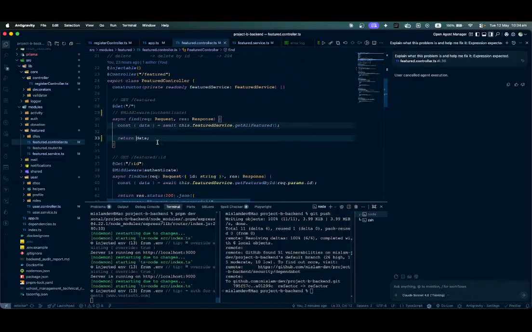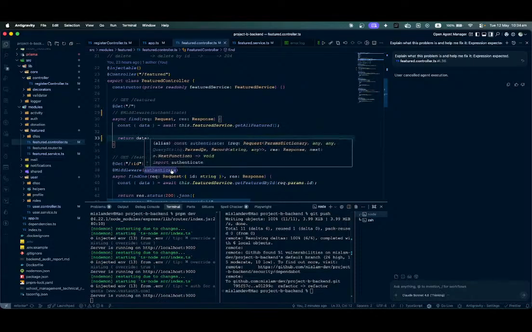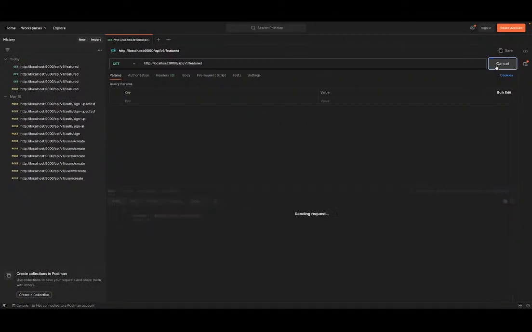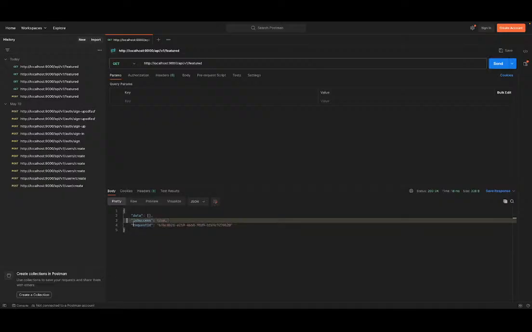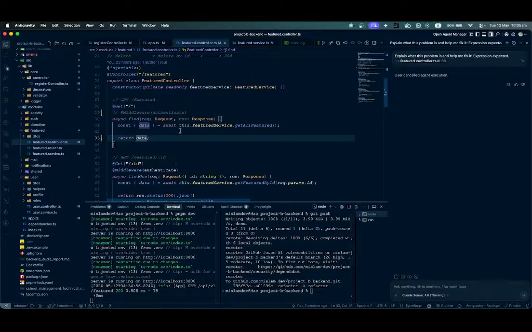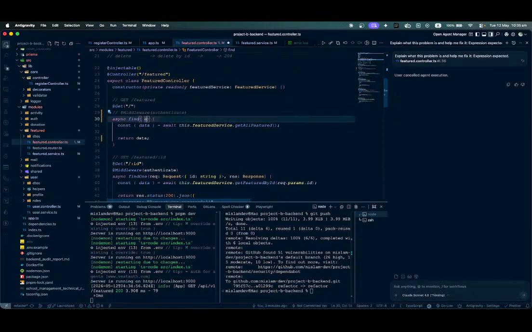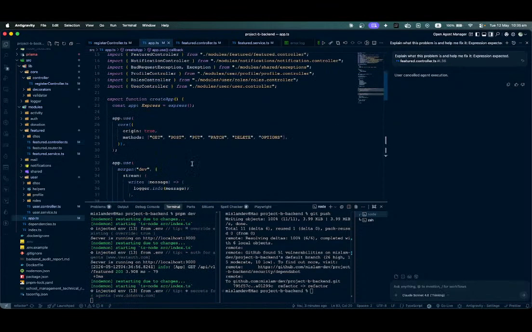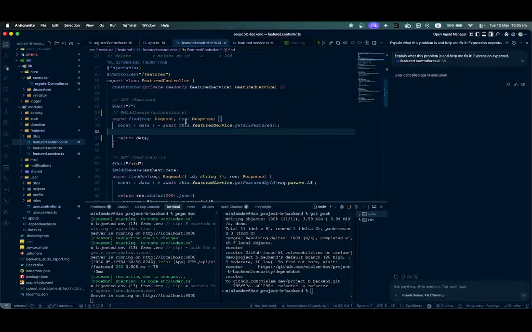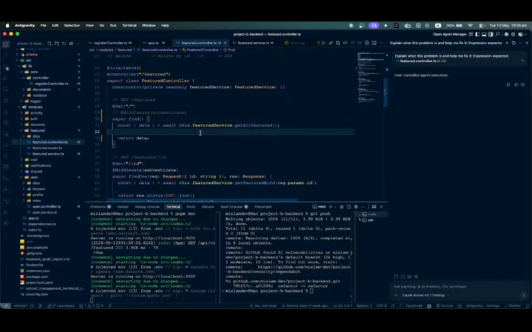Just simply return this data, nothing else. Okay, let's see what it returned. Yeah, see, this request ID is working. Isn't it amazing? In that case, we don't need this request body as well. Let's just keep it, or else it might give me some error, or we don't need it anyways. Okay, pretty much good.